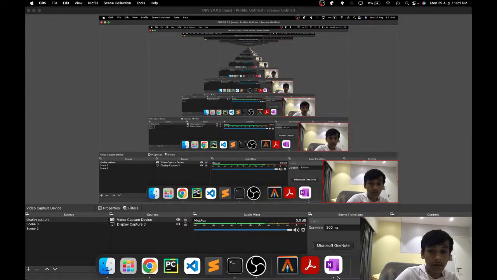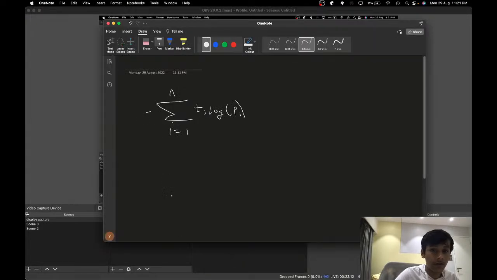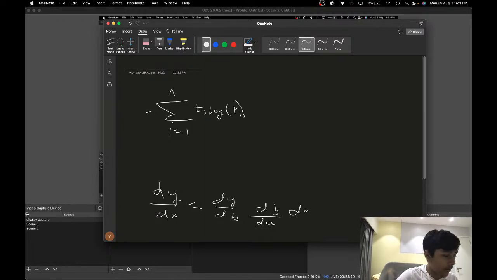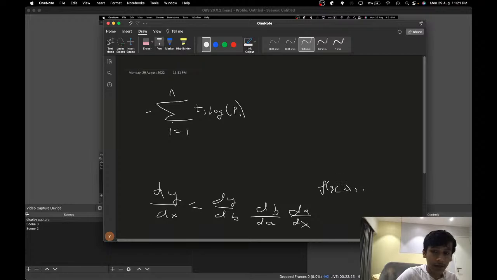So I think basically what they're telling us is, if we do automatic differentiation, if it's something like dy by dx, and there's a simple graph representing the data flow from x to output y with some intermediate variables a and b, if we were to compute the derivative dy/dx, we would apply the chain rule and we would obviously get dy/db, db/da, da/dx. That's just the same as f(g(x))' being equal to f'(g(x)) times g'(x).